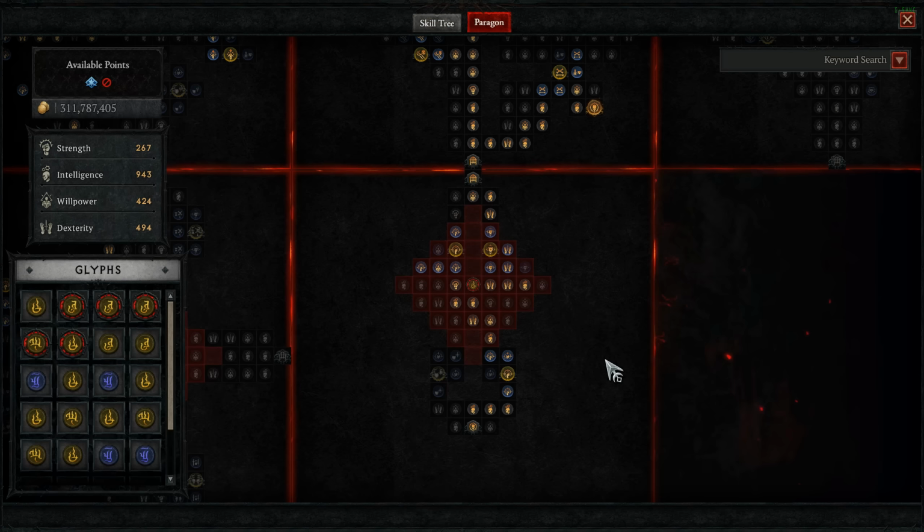Moving forward to our Paragon board, make sure you order your Paragon board correctly, otherwise you will lose out on the rare node bonuses. This is due to the requirements for the rare node bonuses increasing as we add more boards. Here's the order we want.